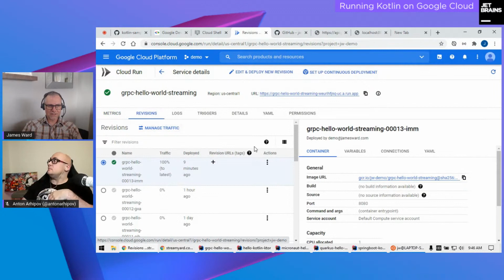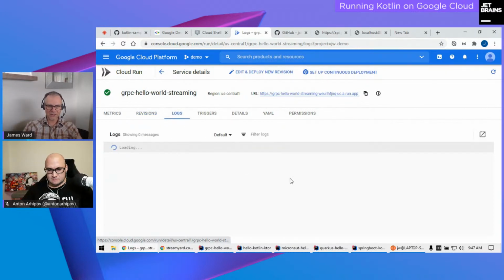We can see my revisions. So you can see that I have deployed this given service a number of times. So we can at any time change the routing between different revisions. So I can actually say, all right, if I'm rolling out a new version, I may want to only route 10% of my traffic to the new version, and then gradually roll that up to 100%. So you can do that traffic splitting here with managing the traffic to your different revisions. You can, of course, roll back that way too. We can come in and see the logs for our application, and those will load in a second here.